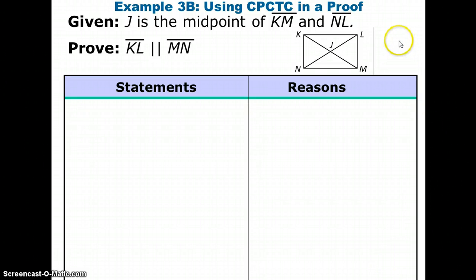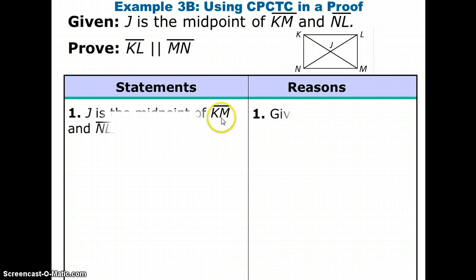Let's see if you can try and do a similar proof on your own. Remember, the last step is this. Before that, I want to show that angles are congruent by CPCTC, so that the converse of the alternate interior angles theorem will make these parallel. Alright, if you need more time, pause the video. Otherwise, we are ready to continue.